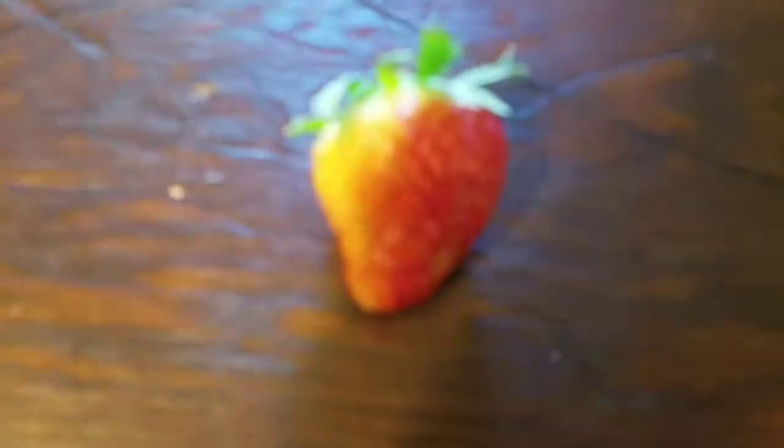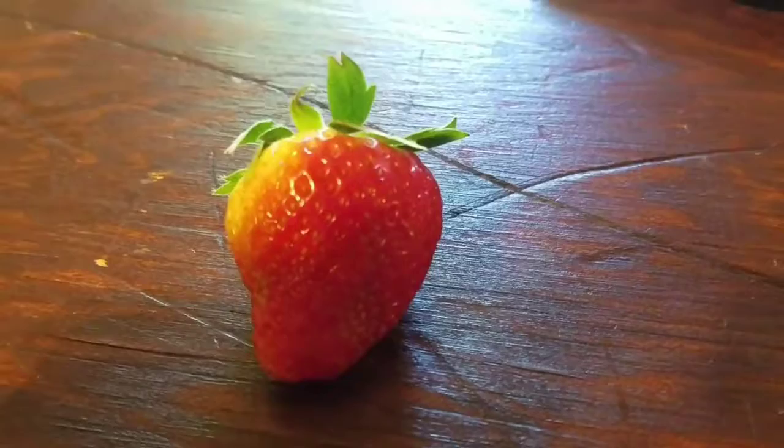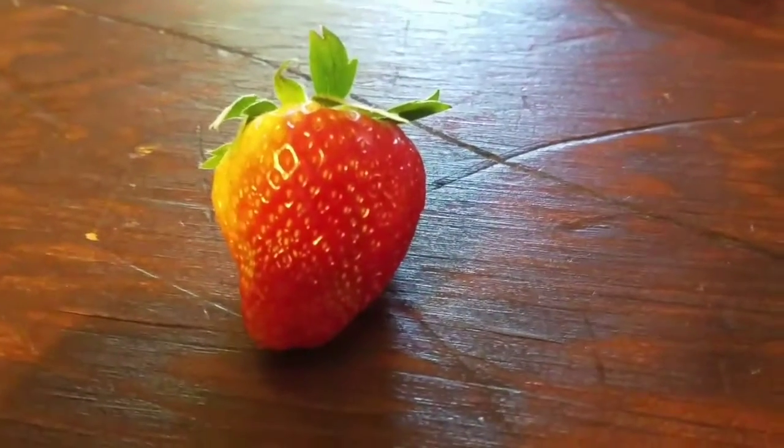Oh, I need a... Wow, everything is blurry. Come on. Oh, there we go. Why does my arm look orange? I don't get it. What can I make this say? That's good. Where do you have to make it say anything?